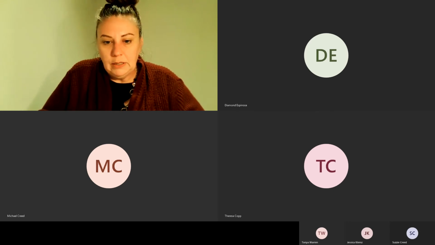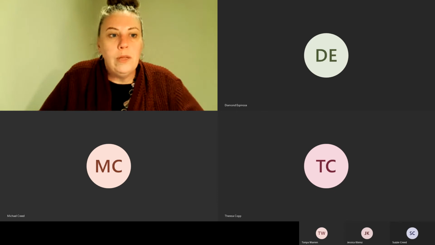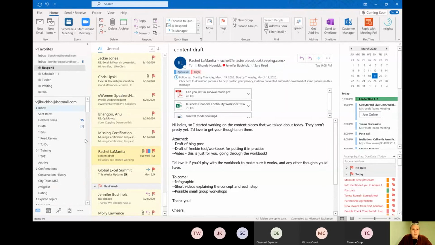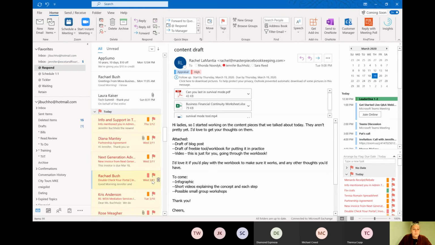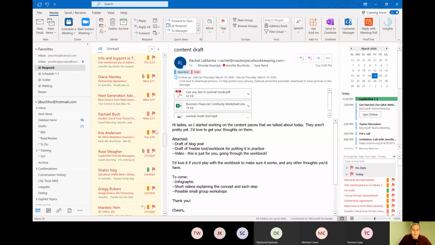I'm going to put my visual back on for just a second. The idea here is that once you've moved something to respond, you have a visual clue immediately. Like I said, I did get behind with all the crazy that's been going on this last week, but you have a very clear visual that says, oh, this is what I said I needed to do today. This is red, and this is today. I should do this one, right? It just gives you a different way to look at what needs to be getting done. And I want you to feel like you can do that in a way that's more autopilot, so that eliminates a lot of the scrolling, and you know that you've put it where it belongs.